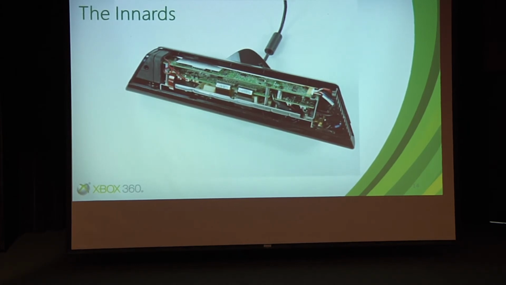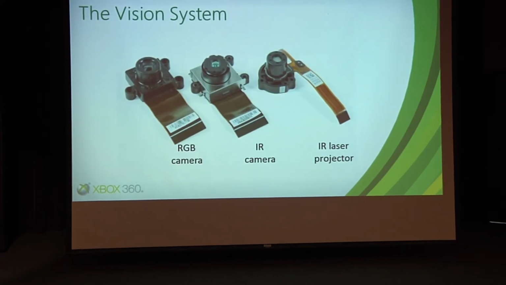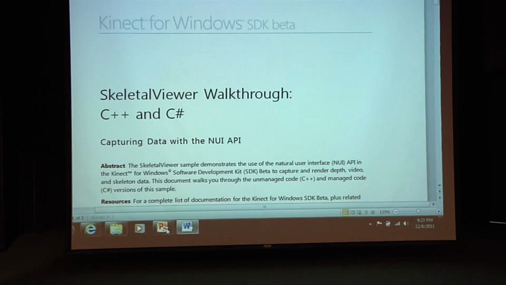It has what seems like 3 separate boards, right? 1, 2, and 3. But it's actually just a single board with all the components on it. Because such a big board wouldn't have fit, it was sliced and put in slices with connectors underneath. But basically, the hardware is what we looked at. It has the VGA camera, the infrared projector, and the infrared receiver. These are what the actual components look like, and I'm showing you this just so you don't have to go dissect yours and see what's in there.